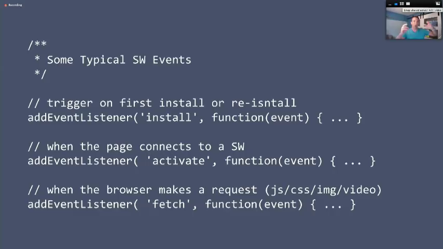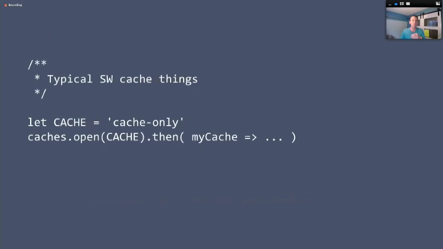So the install event gets fired when the service worker is first installed or when it's upgraded. The activate event fires when the person loads the web page and then connects to your service worker that's been running constantly. And the most common one is this bottom one, fetch. Fetch is the event that will be fired every time that your resources on the web page are being requested by the browser. And you get to then intercept them and change them.